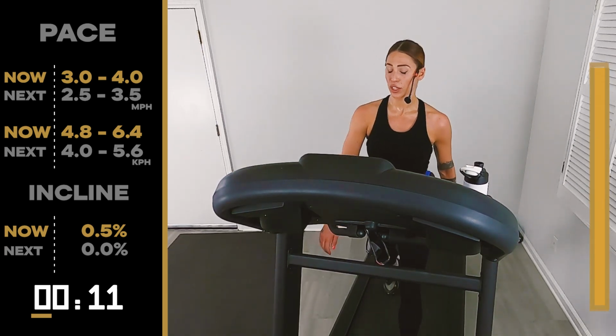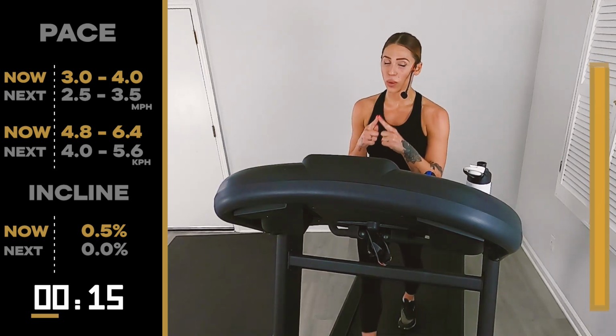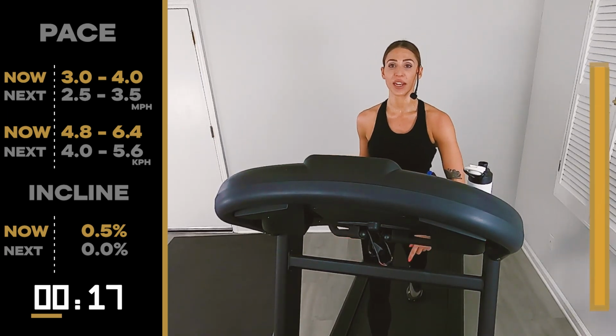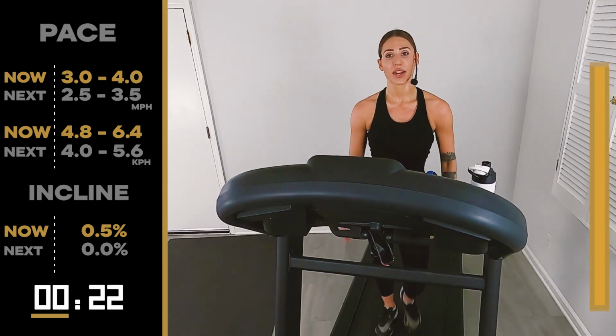Take a moment, settle back into your body, okay? Your brain is here, your body's here, now we are one. We are one human again. Nice, good, deep inhale. Exhale, let it out.